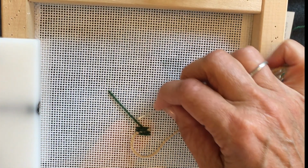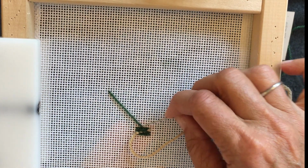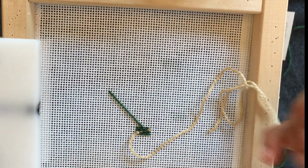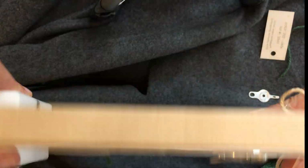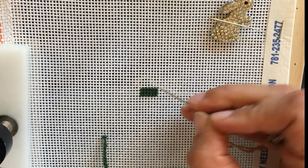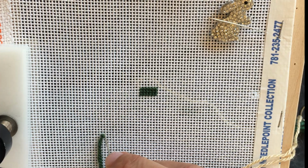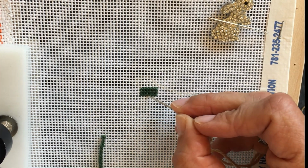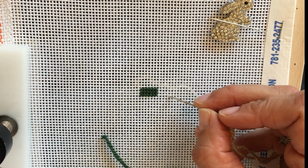You can see that, so this is one way to secure thread. You can see that on the first, when we did the green, I had nothing to attach that green thread to. So I used what's called a waist knot. And you have to do this when you don't have some stitched area to put this on. I'm going to flip it over and I'll show you. You'll notice though that I was very careful about where I put the waist knot. Since I was starting to stitch here, I put the waist knot here, so that as I work down, I'm going to stitch over that green thread in back, and I will be able to cut off that waist knot in no time at all.